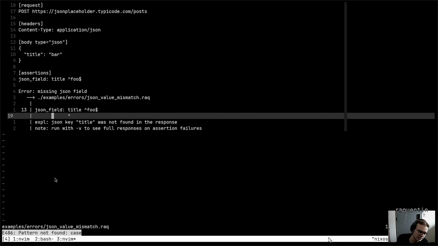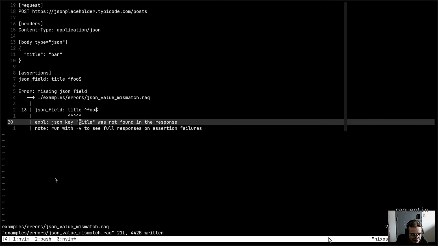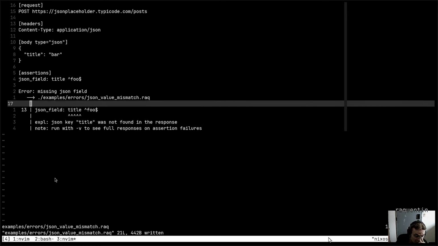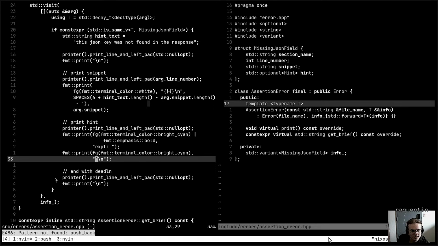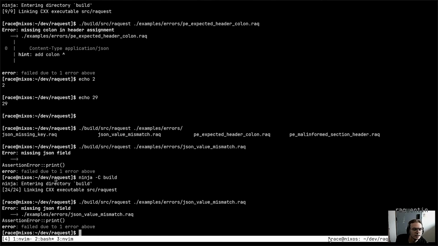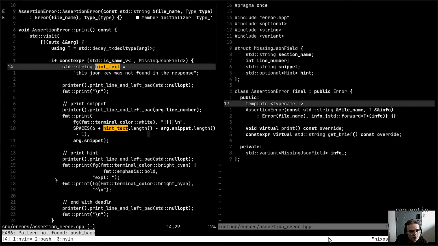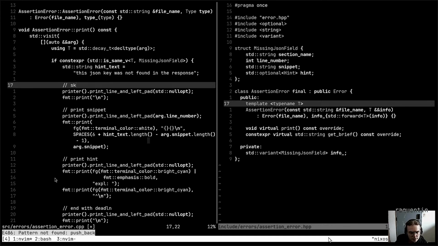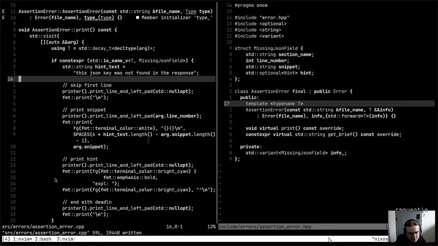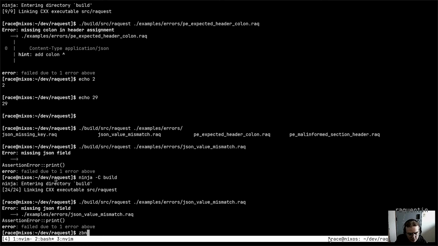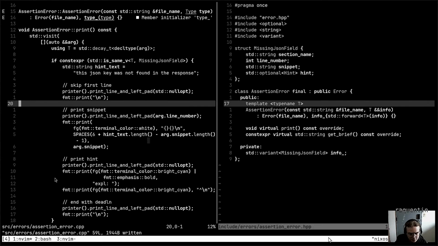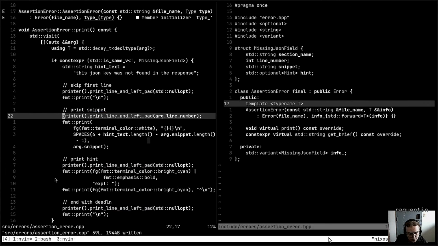So what do we do? We have a line, and we'll have this like this. Okay, so let's just go through this like a normal B. So skip first line. Okay. Then we're printing a snippet. Print the line number.